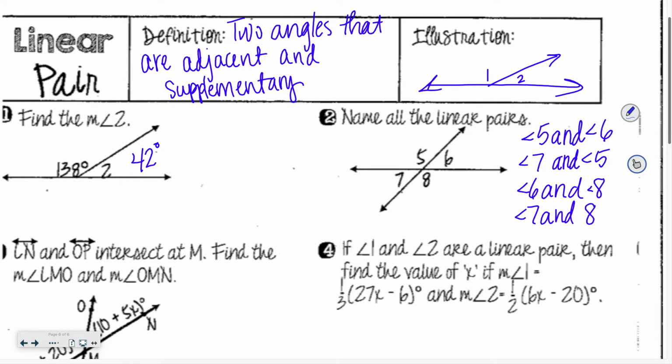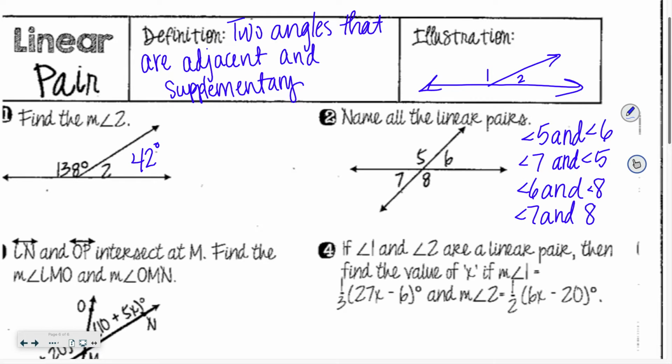Does every one make up a linear pair with the others? Does 7 and 6 make up a linear pair? Yeah, well, it makes a line. No. What are 7 and 6? Vertical. So that can't make a linear pair. What are 5 and 8? Vertical. But it would be more than 180. But they still make up a line.